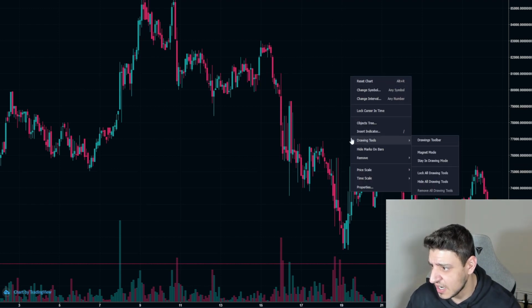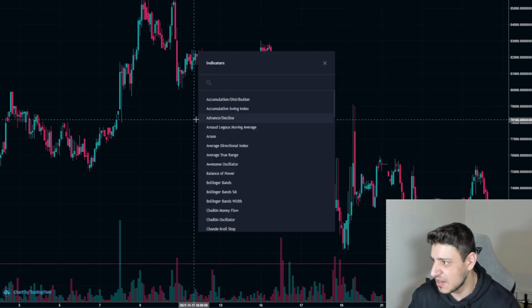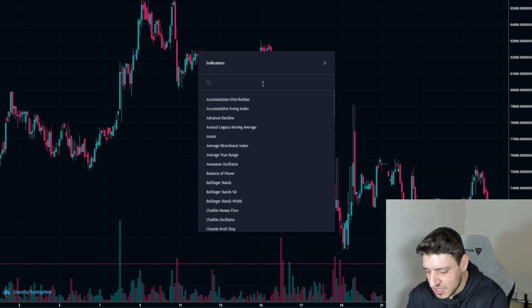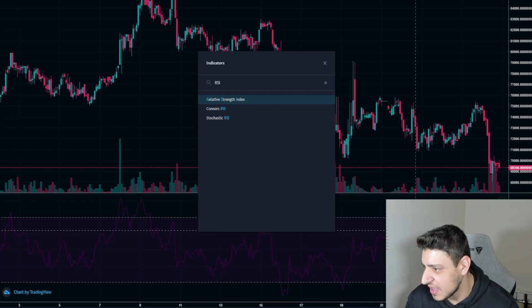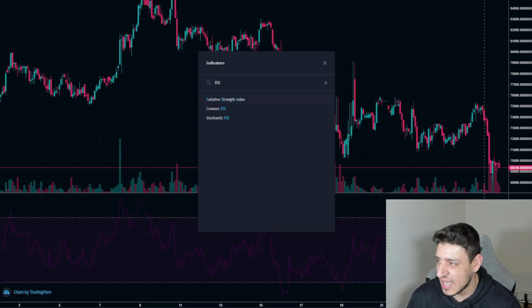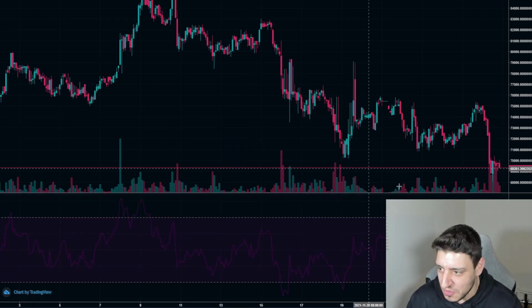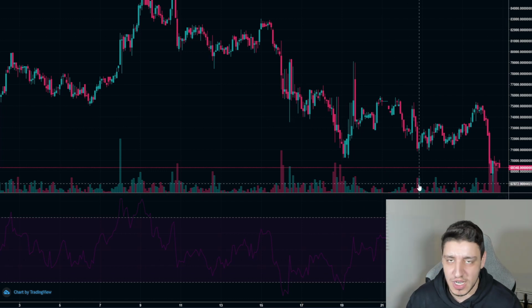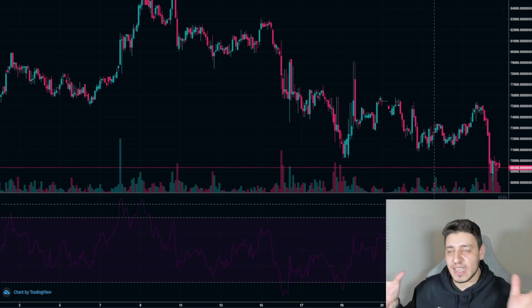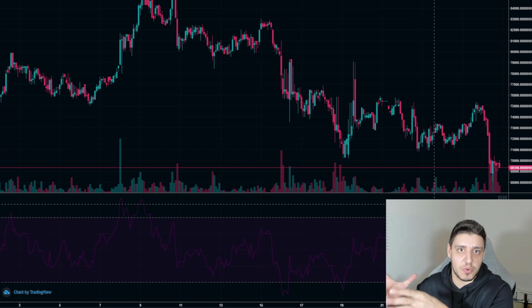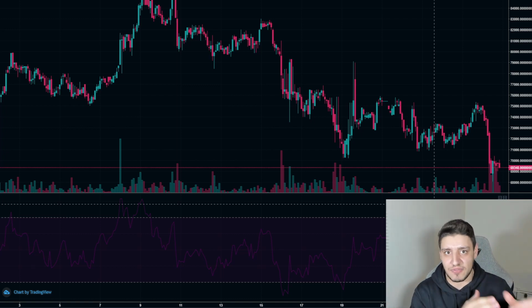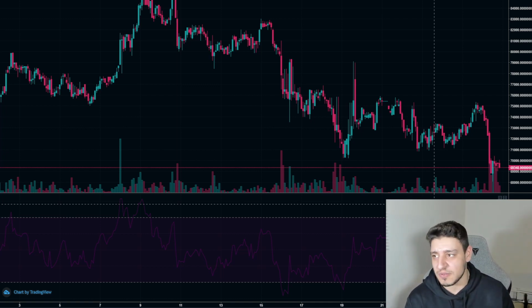So just right clicking on anywhere in the chart, hitting insert indicator, and then just selecting our indicator. We've talked about so many of them on our TA Tuesday. So if we go ahead and select RSI, then we have our relative strength index. So that's all the same capability that you have with, say, normal TradingView. So just make sure to go back into all the TA Tuesday videos if you want to learn more about the different indicators that we use in the Pro chart.